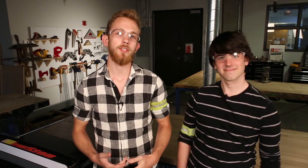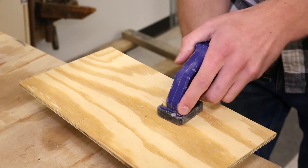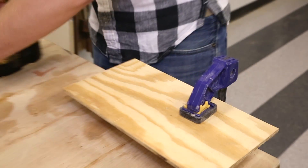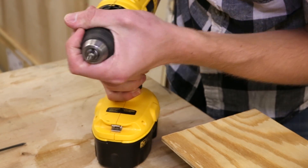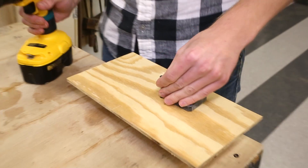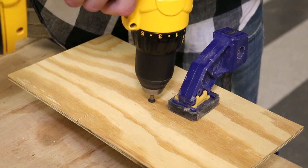Lastly, we're going to use a hand drill to join our two pieces of wood together. First, clamp your pre-drilled pieces of wood onto the table securely. Then find a driver bit to clamp into the mandrel of the drill — be sure that the driver bit corresponds to the screw you're going to be using. Then place the screw in the pre-drilled hole, place the bit into the screw, let go of the screw, and drill in the hole slowly.